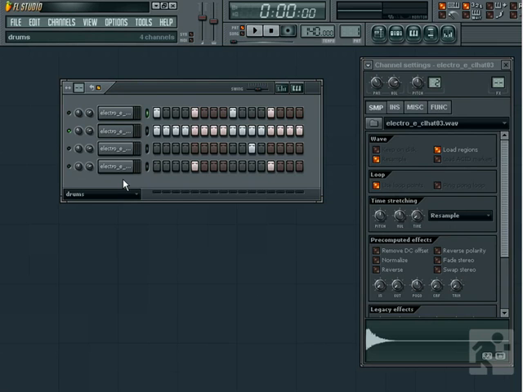So in this tutorial, we've taken a quick look at the channel window and the step sequencer and seen the basics of music creation. Before we get to the piano roll, I want to take a look at the sampler. We'll do this because we're learning about the step sequencer, and I want you to be able to see the full potential of the step sequencer before we move on. And the sampler is an integral part of using the step sequencer.